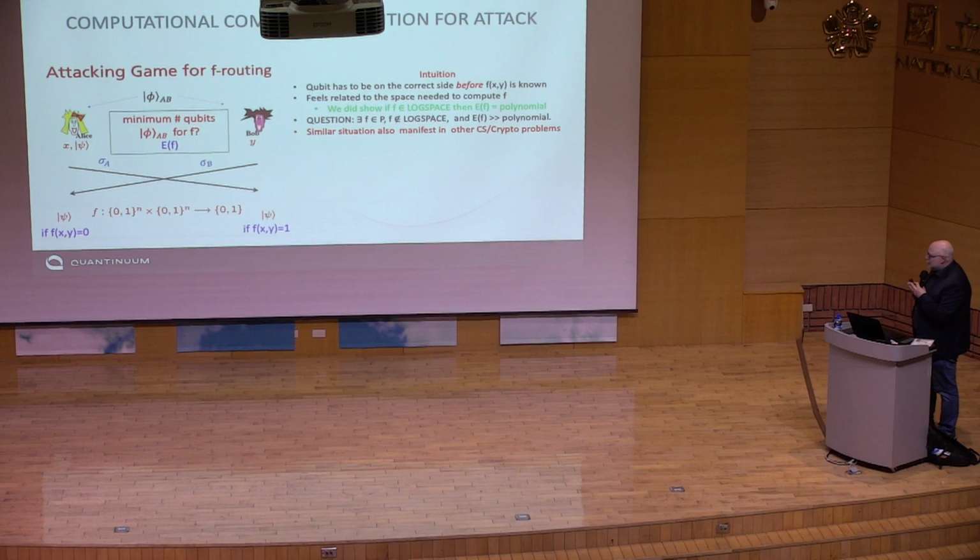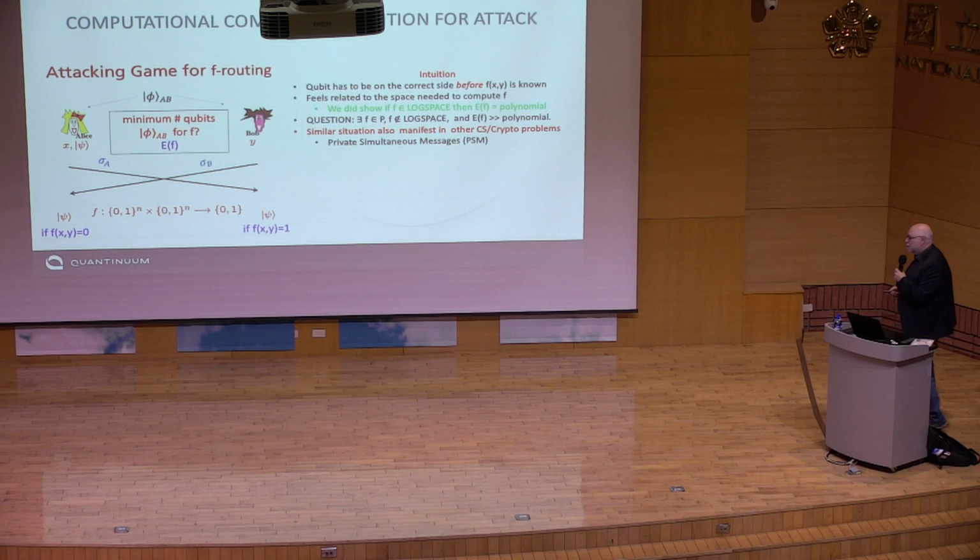And then it turns out that if you look in the literature at other computer science and crypto problems, similar problems that seem completely different but have a similar flavor to what the problem is here. There also are these logarithmic versus linear versus exponential upper and lower bounds. And here are a few of these instantiations.